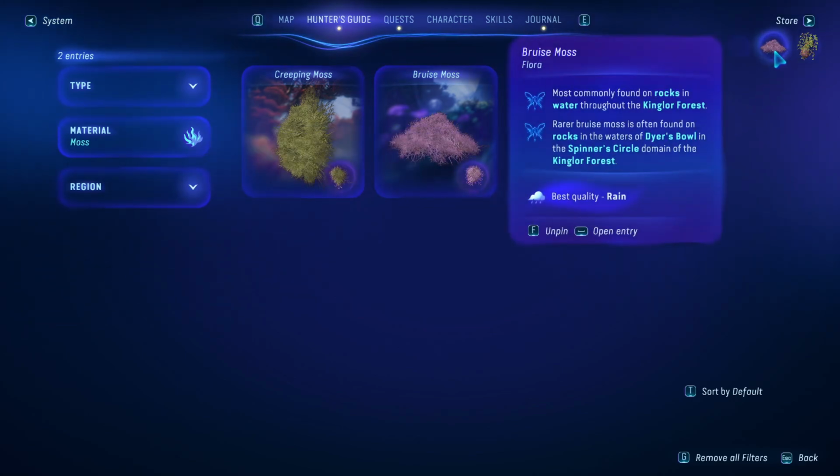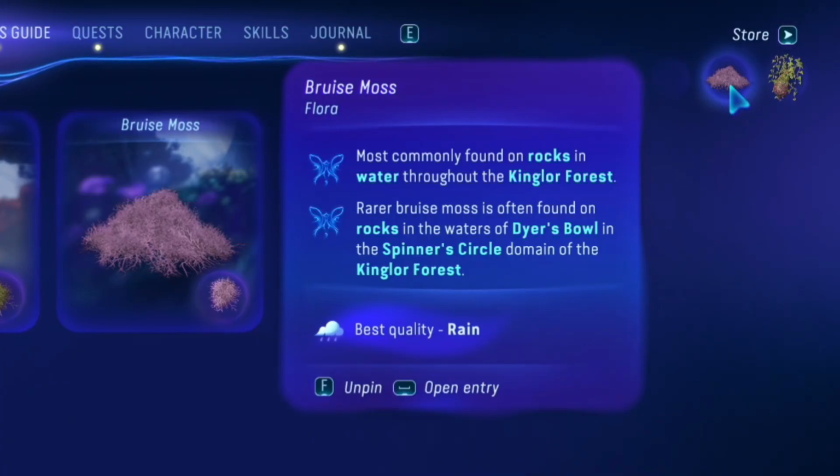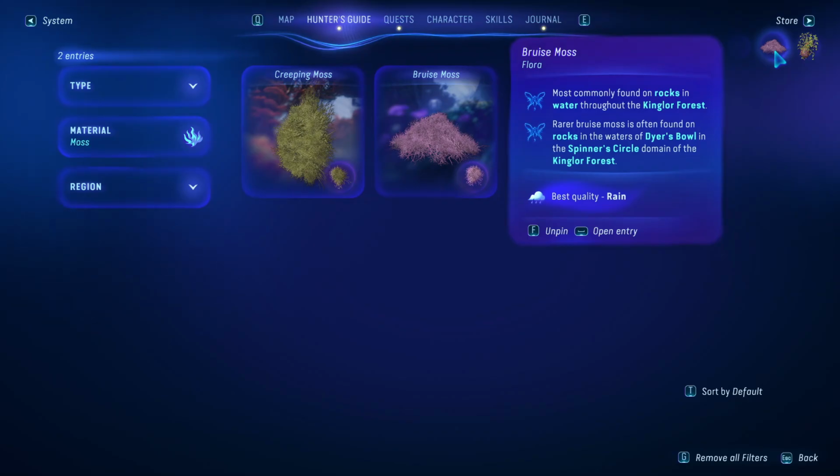When I hover over it, it's going to give me some clues on what I need to do to find it. So for bruised moss, it's most commonly found on rocks in water throughout the Kingler Forest, but I need the rarer version of this. So rarer bruised moss is often found on rocks in the waters of Dyer's Bowl in the Spinner's Circle domain of Kingler Forest. You've got to use these clues to basically find where it is and then go and search for it.